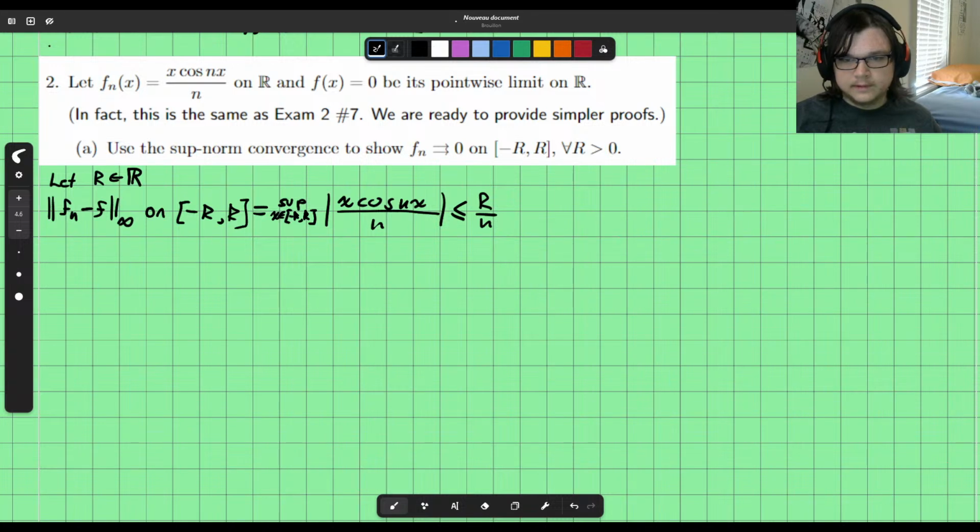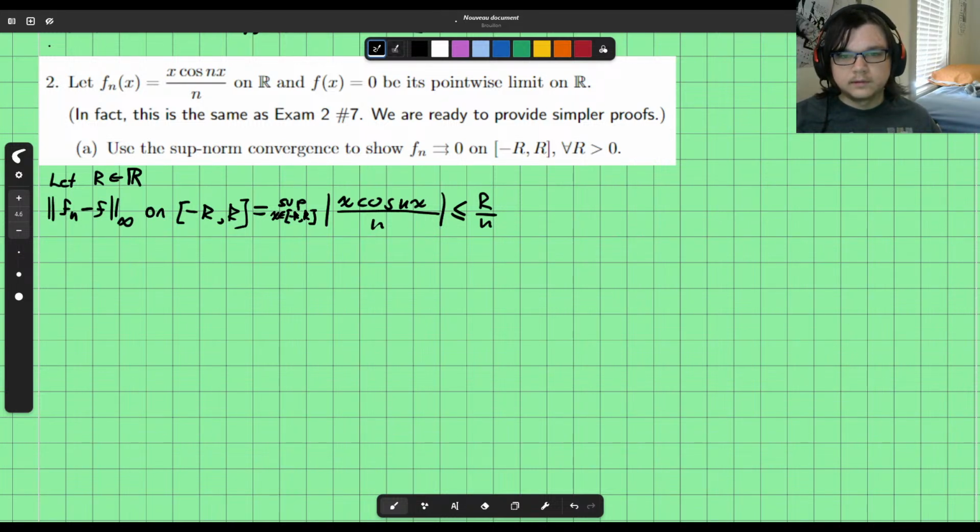That would be the maximum it could be, where imagine that x was such that cosine of nx is a local maximum, basically. So this would be equal to 1, and then you'd end up with x over n, but we're talking about R being that. So this is necessarily going to be less than or equal to R over n, at maximum.